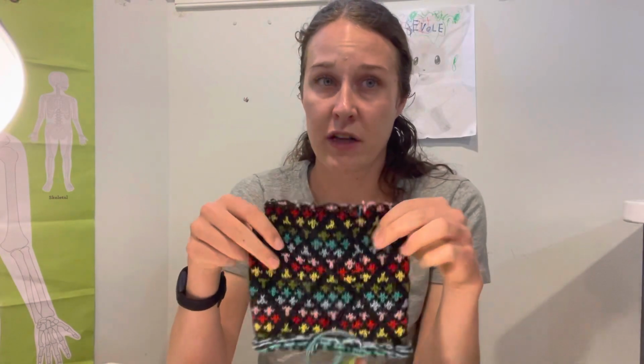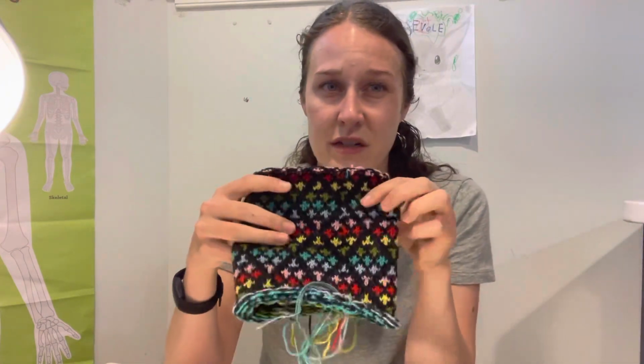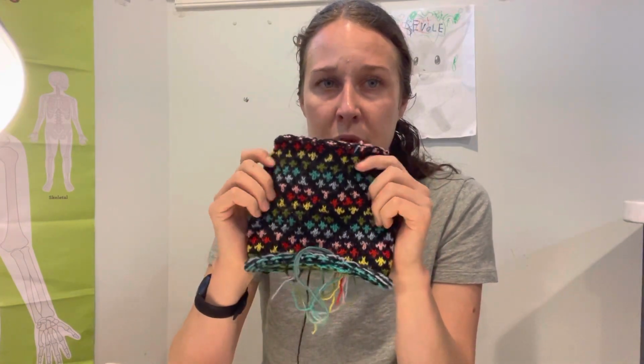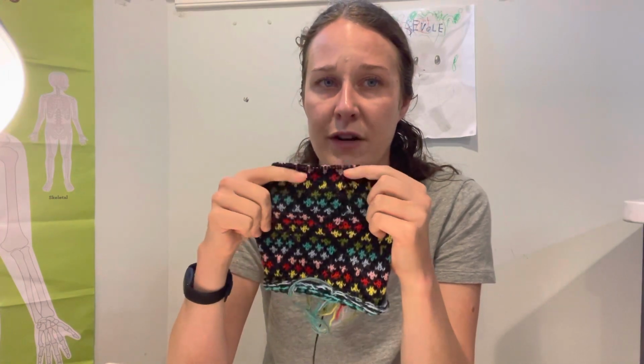This is going to be called the Fairy Lights cowl, and it will have options for single or double cowl, and the single cowl will be wider, or you could make a really wide double cowl, but then it would just be really bulky and take a ton of yarn. So it's really simple, no shaping, just knit it into a very long tube so that it can wrap around your neck twice and graft it.